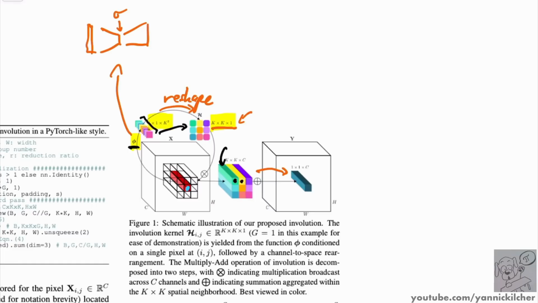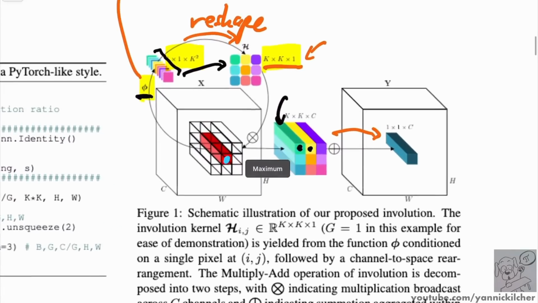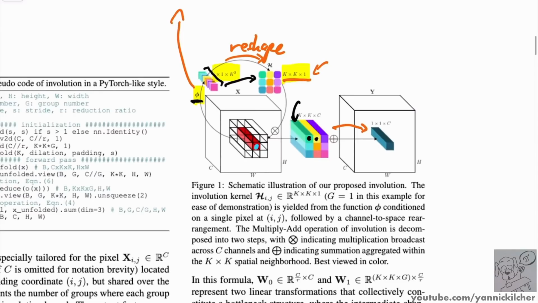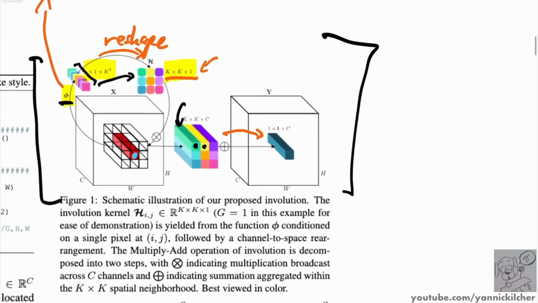Nah. And the second thing I worry a bit about is they say this is position specific or location specific, right? They started out by saying convolution is spatially agnostic, and we want to do something spatially specific. This here is also spatially agnostic. If you get the same pixel at different locations in the image, this thing will produce the same weights and the computation will be the same. In fact, you do this entire computation right here, and that is a spatially agnostic computation. The difference here is the same difference that you have between slow weights and fast weights, where you simply construct the weights of the actual computation on the fly. However, the way you construct these weights remains position agnostic. So that's the first thing. And the second thing, the weight sharing, I feel, is a bit of an independent thing.